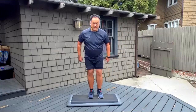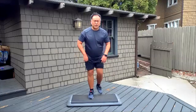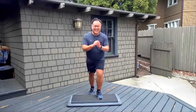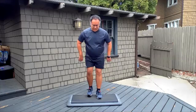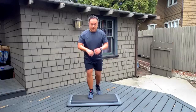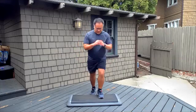Again, if you were game enough, do the plie squats this morning. I feel them in my inner thigh. It makes a difference, guys. Don't let people fool you. Plie squats and regular squats are not the same. Do enough, you'll feel it.